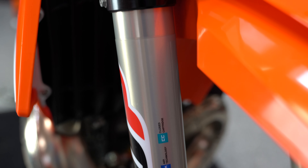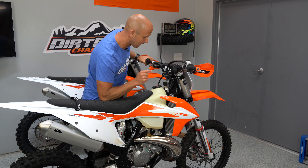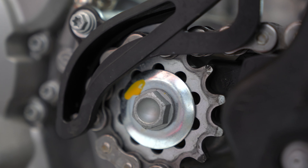There's not a ton of changes between 2019 and 2020, other than the fact that it's a TPI bike — and that's a huge change. As far as chassis, suspension, brakes, and clutch, they didn't really change a lot that I can tell, maybe just a few window-dressing things. I do like the fact that on the 2020s you now get the little rubber band thing on your fork so you can see how much suspension travel you've used — something aftermarket suspension guys do, but now from the factory on the Xact fork, which is the air fork with a new name. They also changed to a 51-tooth rear sprocket — up from the 50-tooth XCs have historically had — with a 13-tooth front, which lowers the gearing a little bit. Not sure I'm a fan of that, but it's an easy swap.